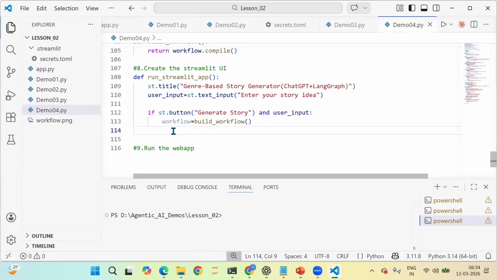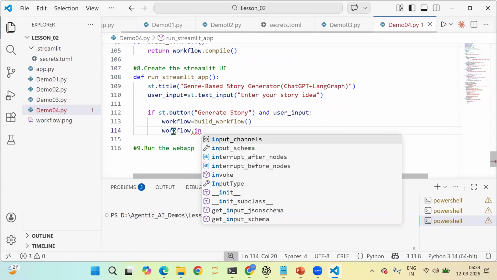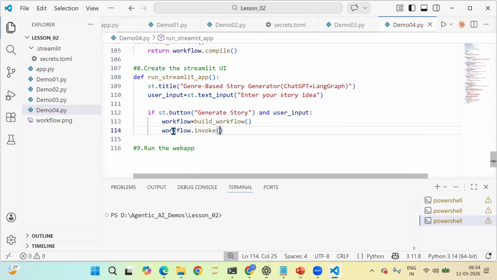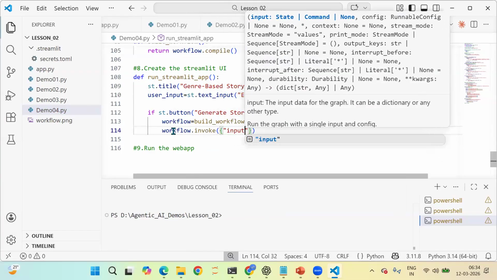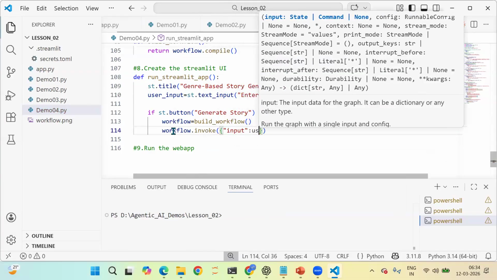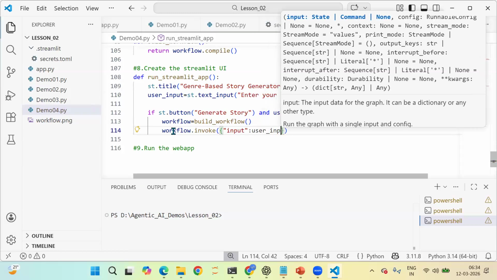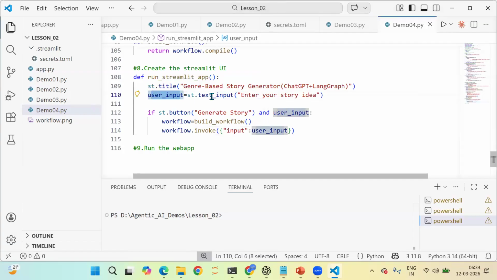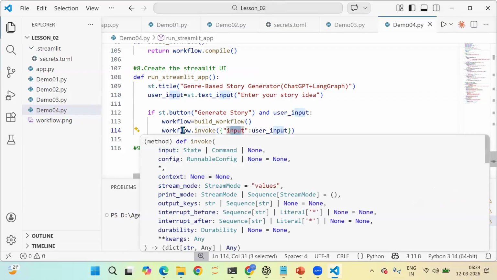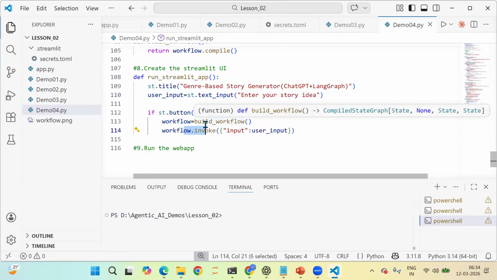So I say workflow.invoke, and I'm indicating the input as user_input. User_input is the variable where we are capturing the user input data, and we are passing it as an input to the build workflow function.